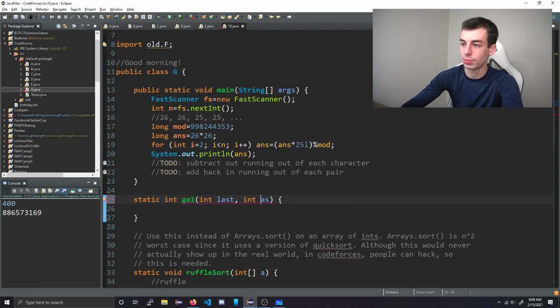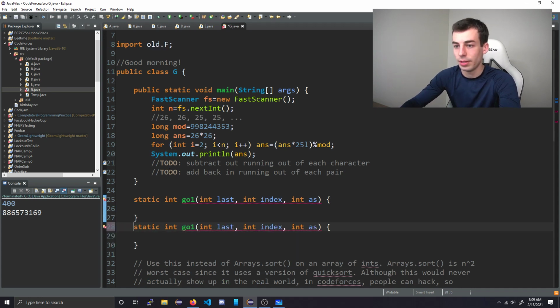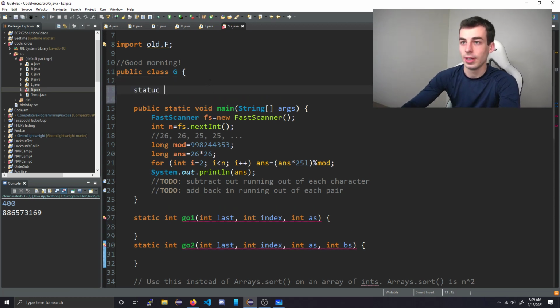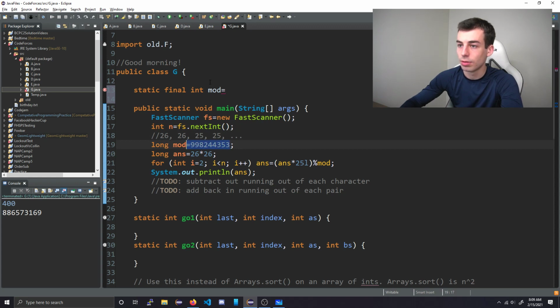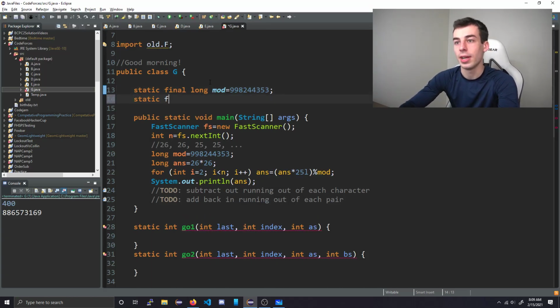Let's do this in a way that makes more sense. And then we need a go-to that has last index and then these as well. Static mod equals this. It's a memory limit, a gig, awesome. Static long array dp.